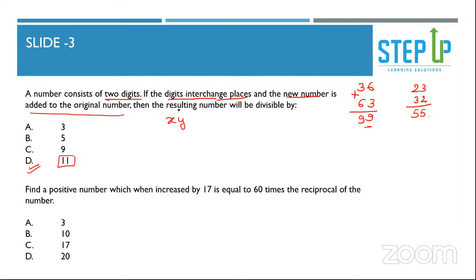Let's say a number is xy, and you will understand it very clearly. If I write, this is nothing but 10x plus y, because x is at 10's place, right? If I reverse it, it will become yx, which means 10y plus x. If I add those two, I'll get 11x and 11y. If I take 11 common, I'll get x plus y. It means that the number is every time divisible by 11. This is a direct question. You can always do this.